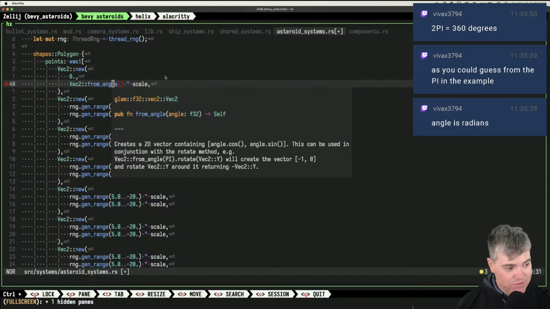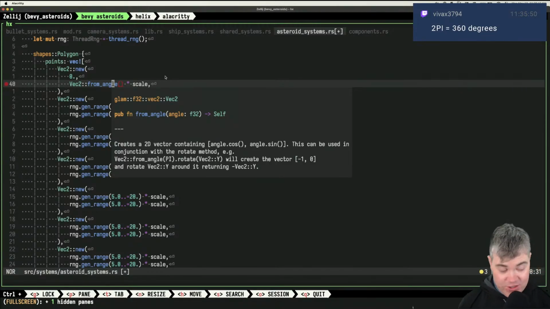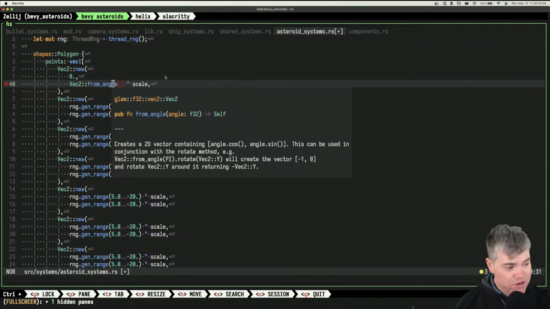Okay, so 2 pi equals 360 degrees, but radians, I guess I'm still confused. I always get confused by the word radians. I know it's there, and I'm like, oh, let me just convert this to radians by using the to-radians function, and then it just does stuff, and I think, okay, it works, and then I just don't think about it anymore. So yeah, 2 pi equals 360 degrees. Okay.